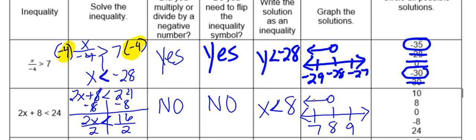So I'm looking for solutions that are less than 8. So 10 is not less than 8. 8 is not less than 8. 0 is less than 8. -8 is less than 8. 24 is not less than 8. So remember, inequalities have multiple solutions. So you need to make sure when you take your test that you're looking for more than one answer. I mean, sometimes there's just one. And also the thing to remember is when you have less than 8, it means it can't be 8. So the answer was not 8.